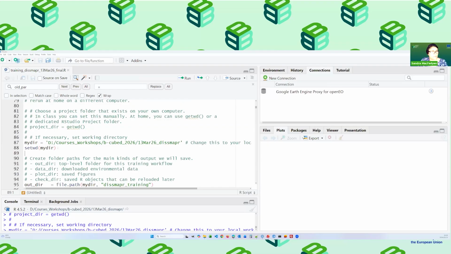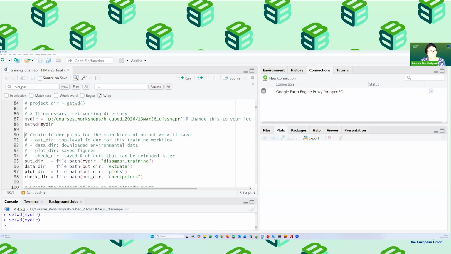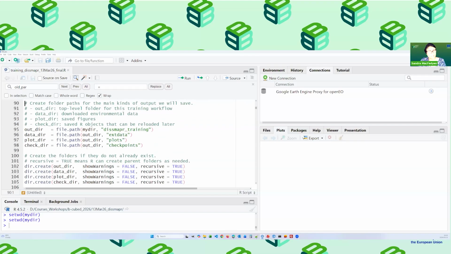All right. So in this case, I've just specified the working directory that I'm going to be using for the duration of this course. So I'm setting my working directory. And then I'm creating a whole bunch of folders just so that we can keep it separate.